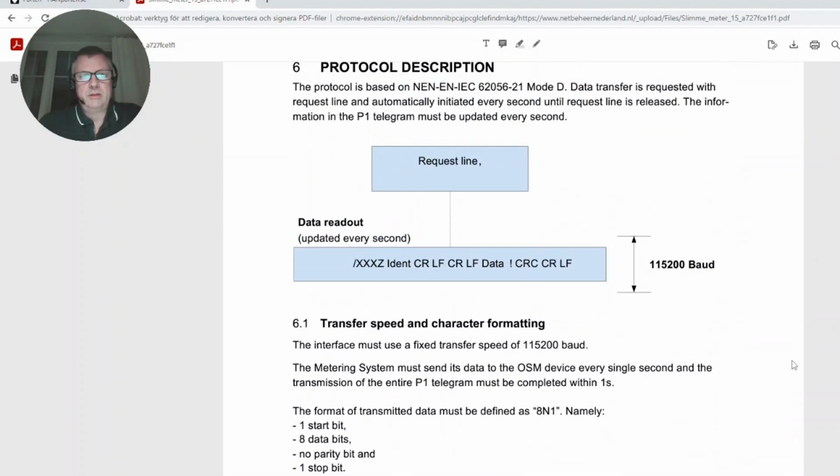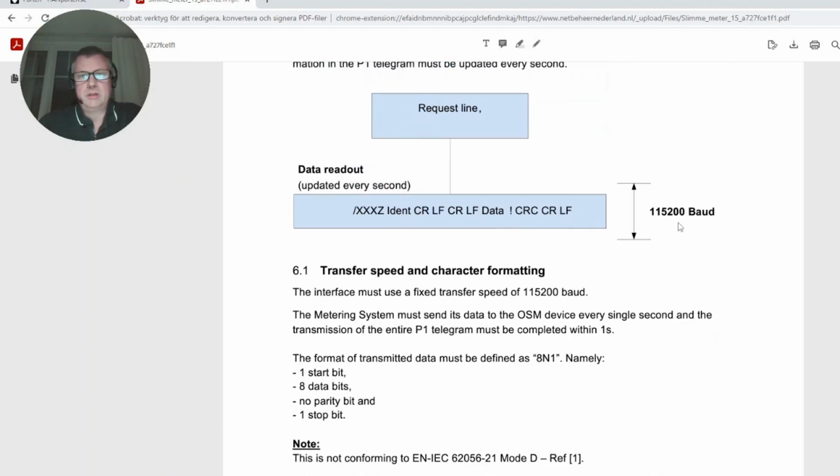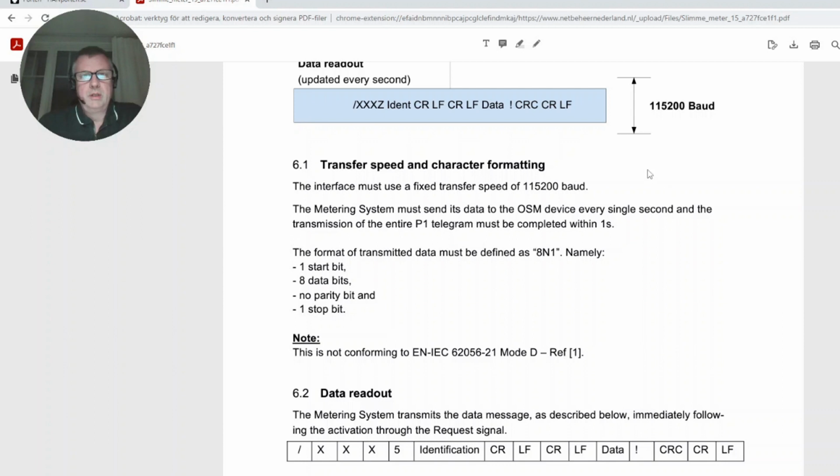You will also get details on the protocol. You can see it's 150,200 baud, and you can also see that the messages are terminated with new line feed characters, and the data lines as well.